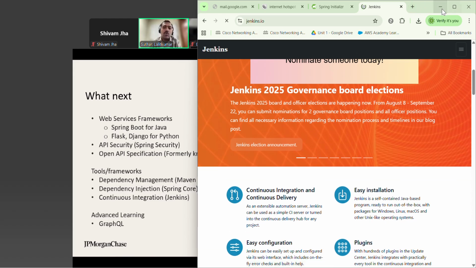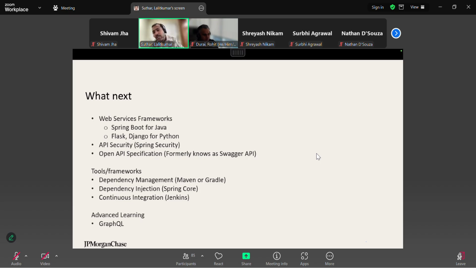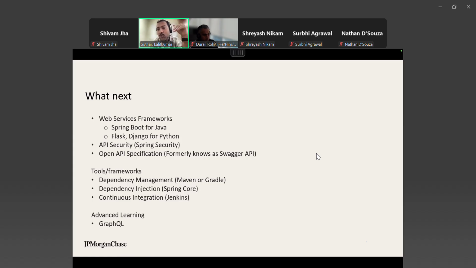Let's say you have a service which is talking to, let's say, 10 different services. Let's say you are calling get student, then there is some other service you are calling, let's say get book details. Now it is giving you a JSON which has a lot of information, but you only need few information. From student, you only need student name and roll number. You don't need his address, you don't need which class he is in, you don't need which city he is in. And from book, you only need book name or you only need book author. But rest of the information you don't need.